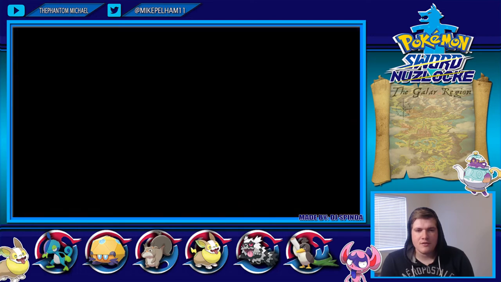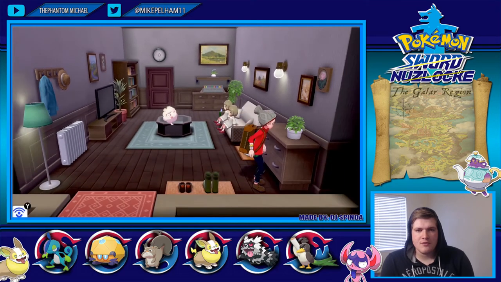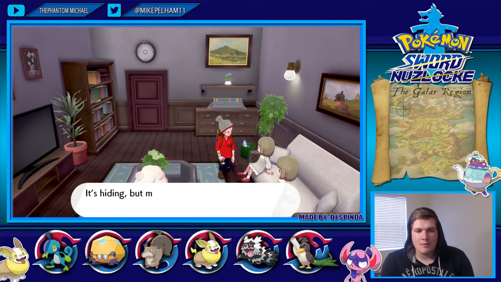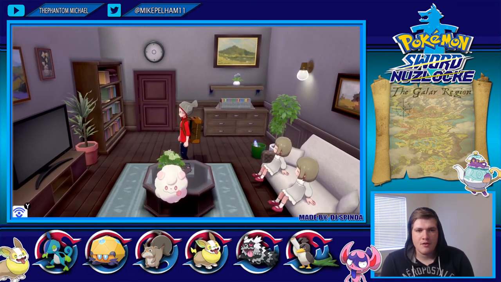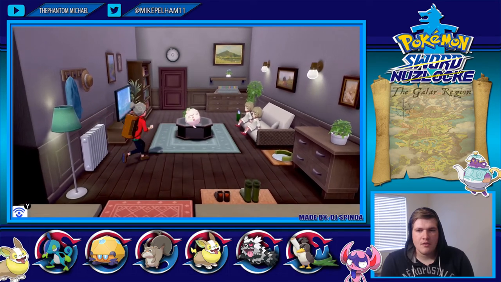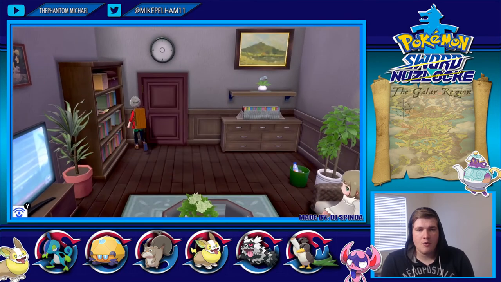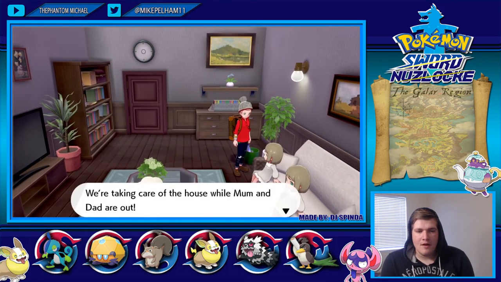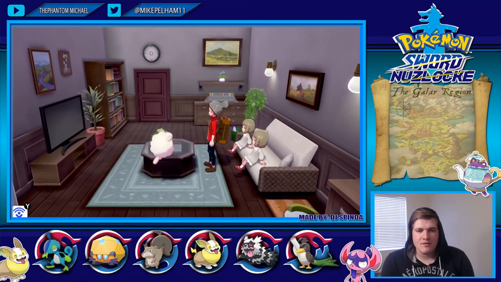I don't know if we can find it. No, let's see if we can find the Pokemon. She says she has a Pokemon too. That's what she said, right? Where's her Pokemon at? What is her Pokemon? Could be a Klefki. No. What Pokemon is she talking about? Where is it? I feel like they wouldn't say that unless they were gonna find it.